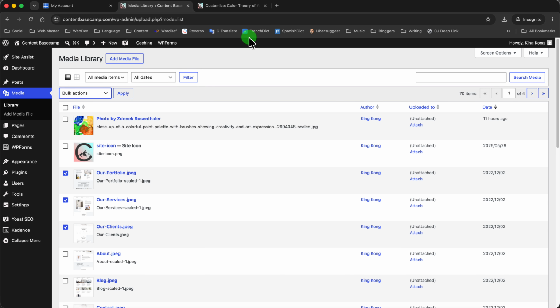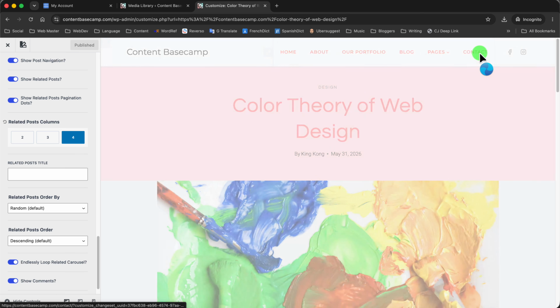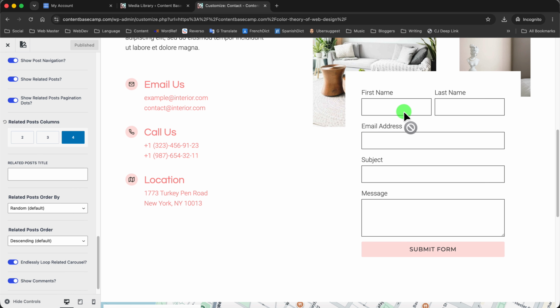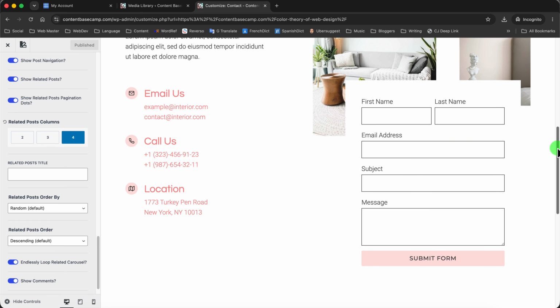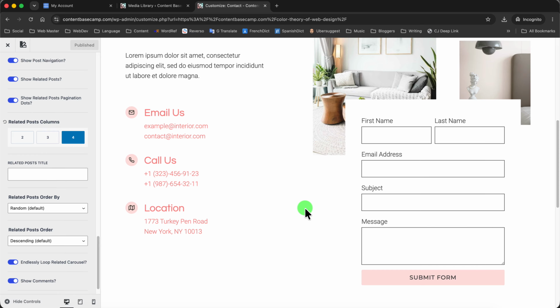The next thing I want to point out is under the contact form here. For the most part, this default contact form is not going to work just because when WordPress sends out an email, it sends it out through PHP and it's usually caught as spam. I'm going to be creating another tutorial on how to set up a contact form using WPForms. So for the most part, you may want to delete this section in the meantime.